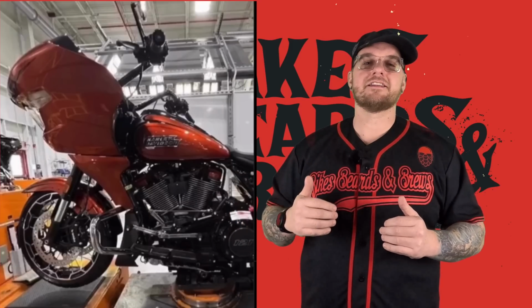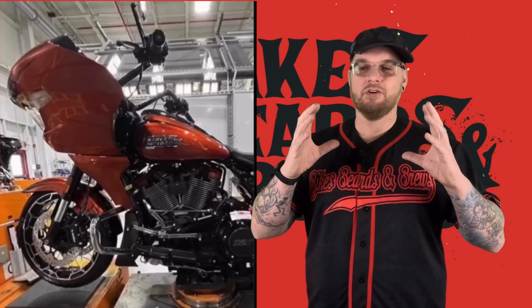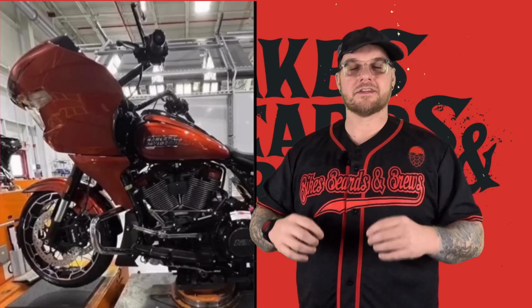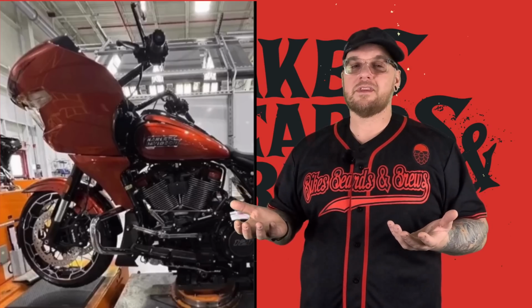I mean, honestly, this looks like Mr. Big Head from Rocko's Modern Life. It's very disproportionate. That fairing just looks like 5 times too big for the gas tank that's right behind it. But again, you chalk that up to the angle that it's in. I really would like to see this in some better angles, in person, stuff like that, because overall, this is a decent looking fairing. I do think that some of the molding designs around the headlight are a little questionable.